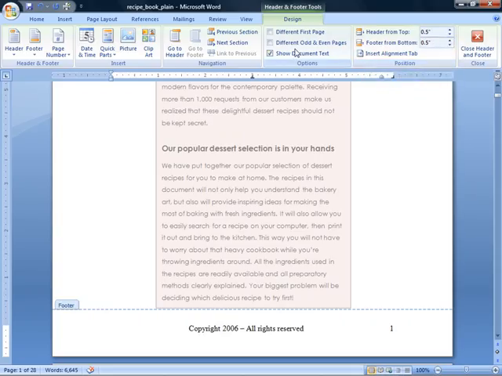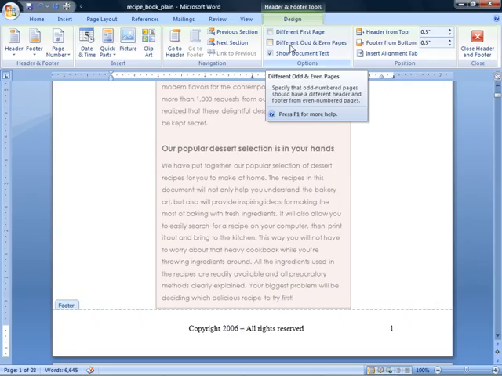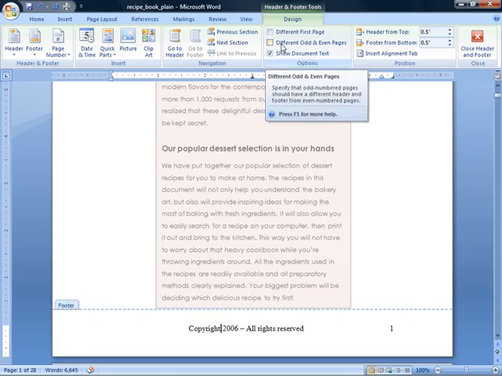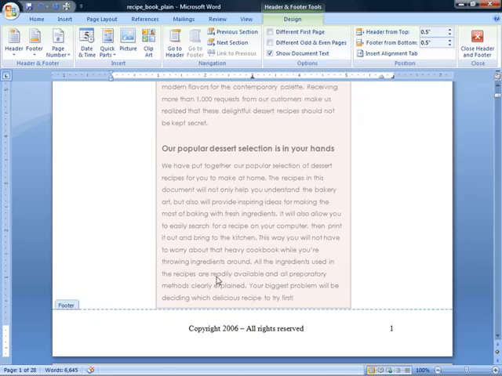Over here you can see I can have a different header and footer for odd and even pages. And when we do that, usually it's because we're going to use a book format. We could have the same content like copyright 2006 at the bottom of every page, but maybe it's left aligned on the odd pages and right aligned on the even pages. So if you needed to, you could have different odd and even pages. Kind of neat. Now for us, we're just going to leave it centered at the bottom of every single page.